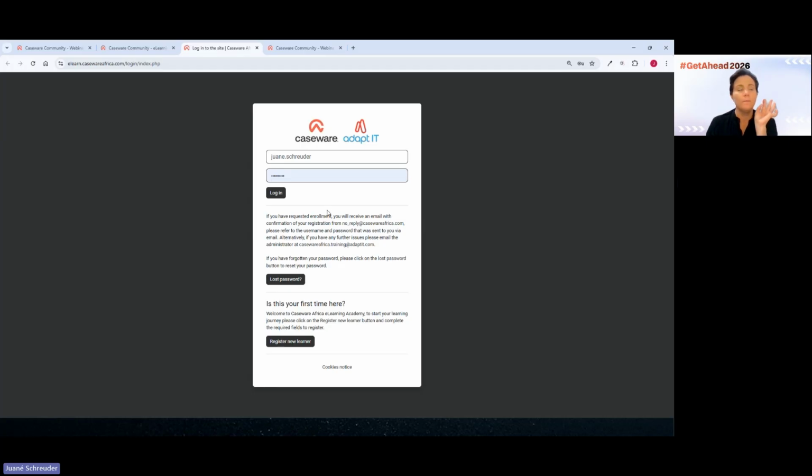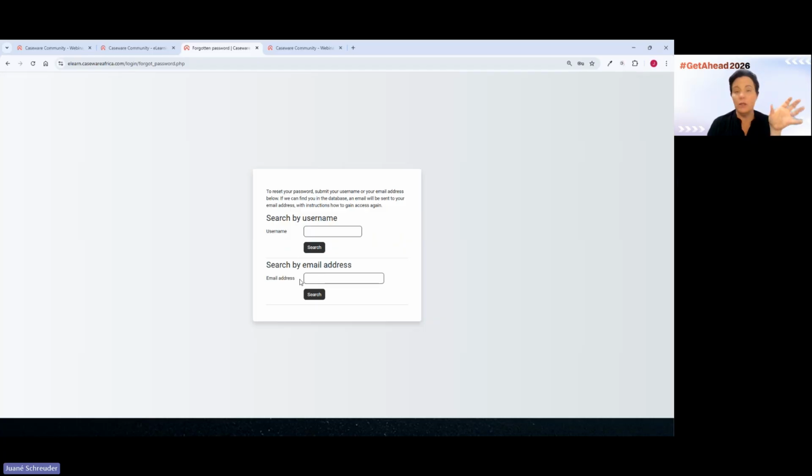And remember, if you see that your username is there, but you can't remember your password, you can always select lost password and then put in your email address, and it will send you how to reset your password. So you don't have to wait for a link to come to you. You can go find your own login.